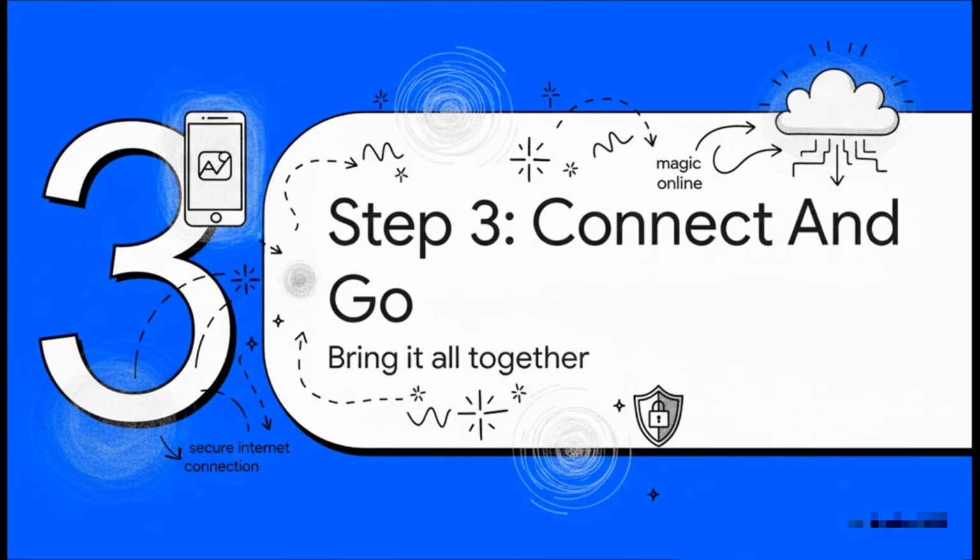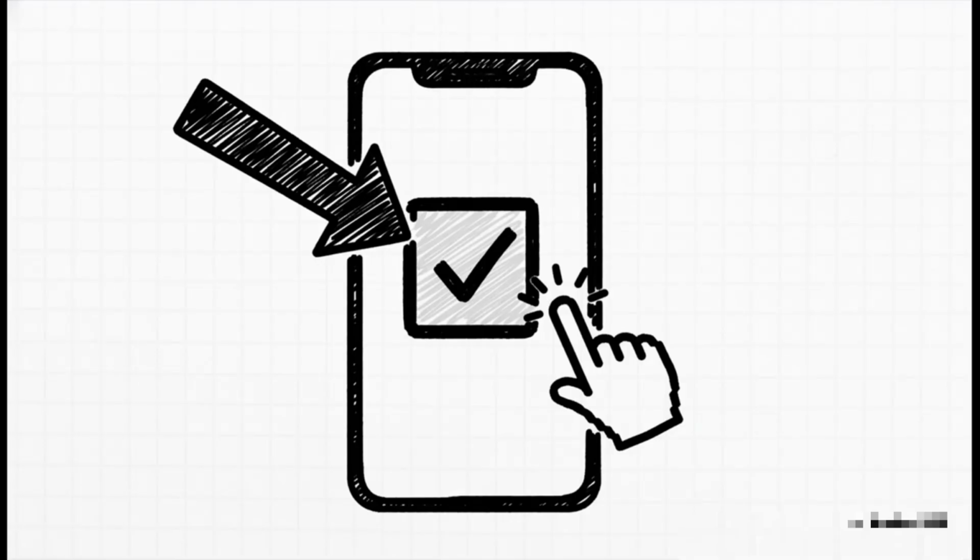We are on the home stretch now, I promise. We have our app, we have our server details, so in this final step, we're just going to bring it all together and fire this thing up. Okay, switch back over to the UDP Custom app. Right there on the main screen, you'll see a few options. The very first thing we need to do is check the box that's labeled V2Ray. This is a super crucial setting that tells the app what kind of server we're about to use.